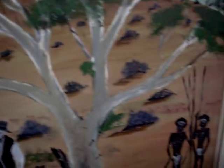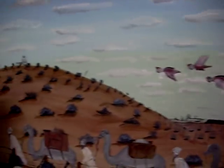Kind of cool. A little thing I've got, join the union, BHP on the wagon. I like these naive things. I like them because the person who's painted them sort of doesn't know how to paint, hence the naive factor, but they've still done them, so the simple fact is they like to paint and they want to paint. I think that's important. What else have we got?